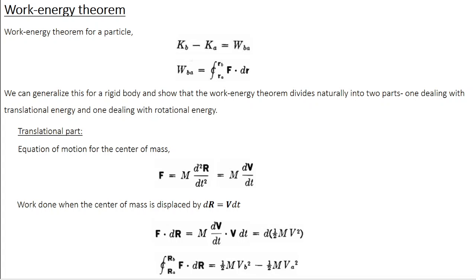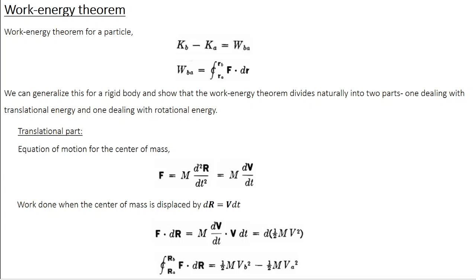In the last class, we have seen the general motion of a rigid body, which can be decomposed into two components. One is the translation of the center of mass. Second, the rotation around the center of mass. So consequently, all our equations have two components: one is the spin component and the second one is the orbital component. In today's class, let's see how to derive the work energy theorem for such a general motion.